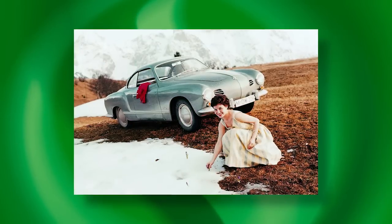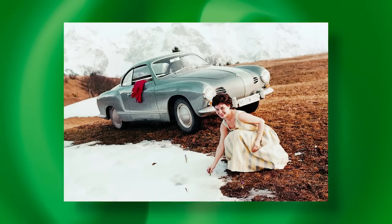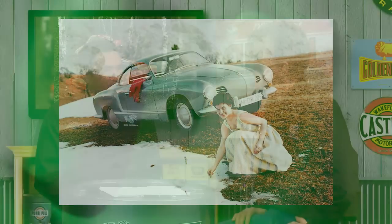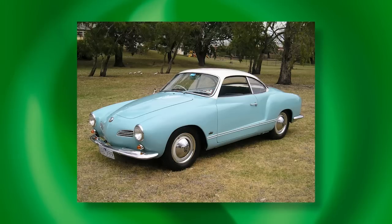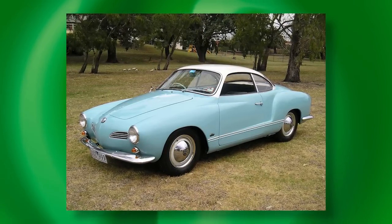Now, given the strong local prices, there might be some people watching this show thinking it might be cheaper to go to the US, get a left-hand drive version and bring it back here. What are your thoughts on that? Look, if you can find the right cars, some people would be open to doing that. But looking at the VW community in recent years, they're a lot more discerning in their choices these days. They are looking for the history, and many of them do like to go for the Australian assembled or Australian delivered cars. But if you did it that way, you'd still have a left hooker. That might suit you if you were buying a Mustang or a Corvette, but perhaps not a Karmann Ghia customer. There's a small number of people that are comfortable driving a left-hand drive car, but we find the majority here in Australia still prefer to drive a right-hand drive car. So it's personal preference on that one.